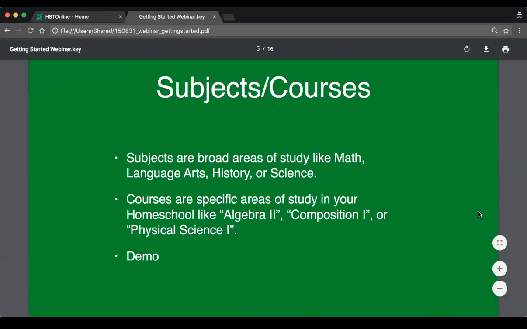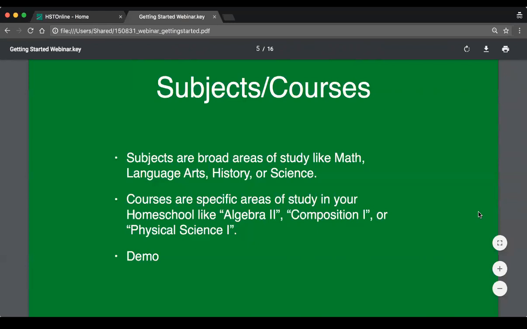And it's important to know the difference between the two, and to think about how you might set up your account with subjects and courses from the beginning, because within Homeschool Tracker, it all comes down to what you want to have show up on a report down the line.